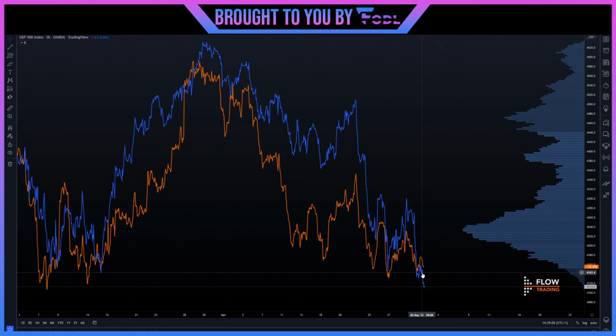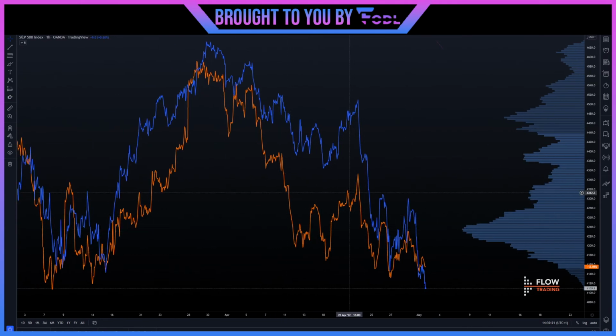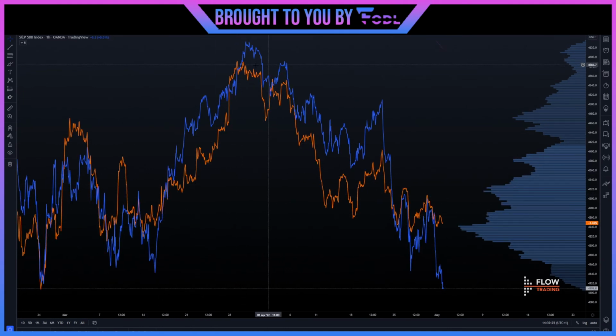As you can see here, the S&P is now dumping, Bitcoin is dumping too, but it's kind of lagging behind. It's still printing higher lows, whilst the S&P continues to print lower lows. So you can see that it kind of catches up eventually, as you can see from previous price action. But the point here is that it's still very closely correlated.